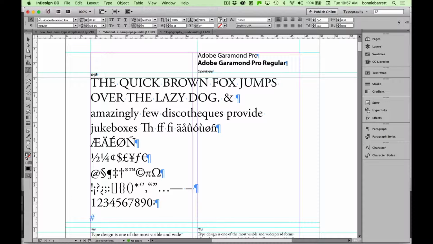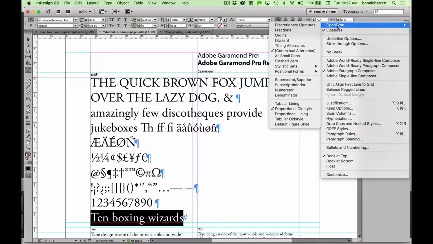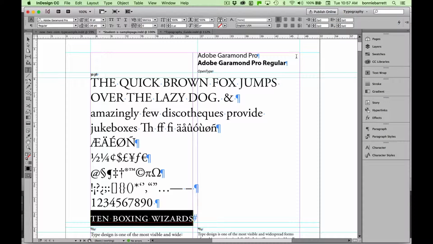And I'm just going to quickly type something down here in the bottom because I have some extra space. And going to my OpenType menu here, I can change that to all small capitals, which is great. And I can finish out this alphabet sentence a little bit later, but I wanted to remember that I have small capitals. Also, if I go to my numbers here, I can see that, oh, there's an ornament there.